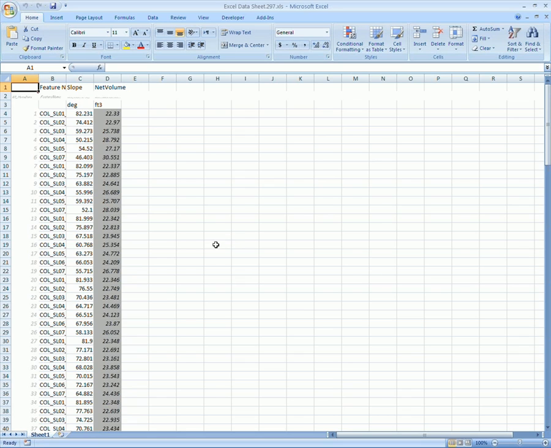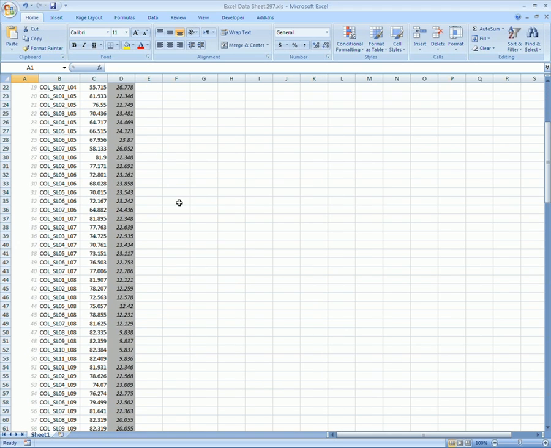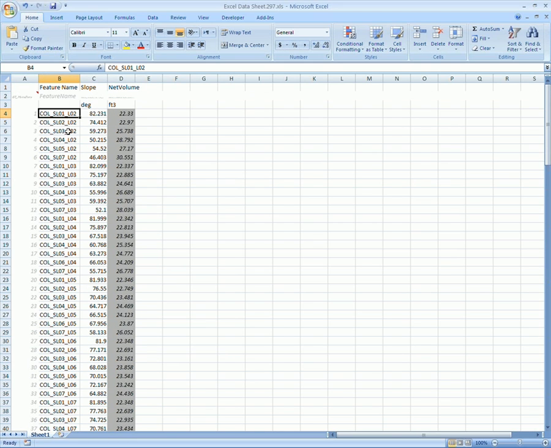And now you'll see listed here very quickly and very efficiently in this Excel data sheet all the columns, their names, and their names also indicate what level they're located at. So level 2 columns, level 3 columns, level 4 columns, and then their degree of slope.